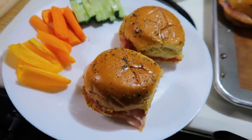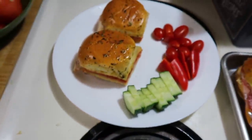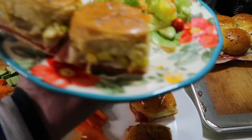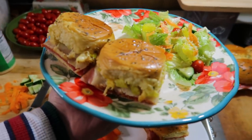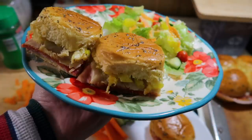We paired these sandwiches with some fresh vegetables for the kids, and my sister and I had salads — basically like Olive Garden salads with Olive Garden dressing, parmesan cheese, some tomatoes, and banana peppers. Me and her ate that entire jar of banana peppers in two days. There were leftovers of these sandwiches and we had them for lunch the next day. They were super easy to reheat — I just wrapped them in foil and stuck them in the oven at 350°F for about 20 minutes and they were perfect. I would highly recommend this recipe.